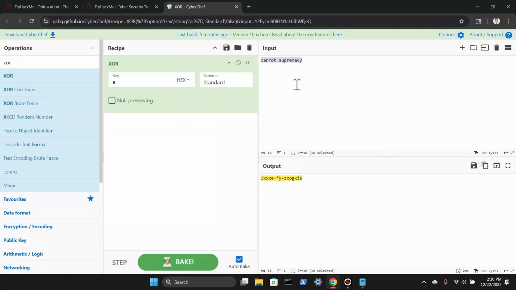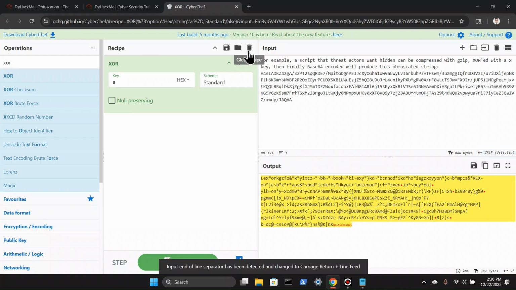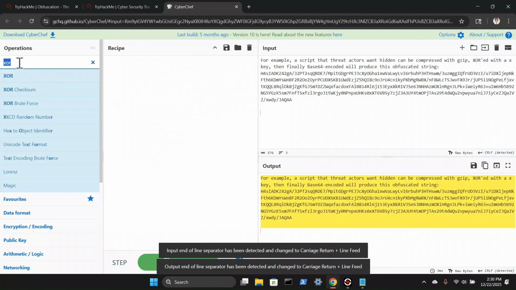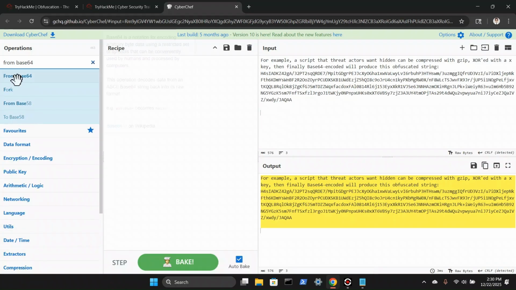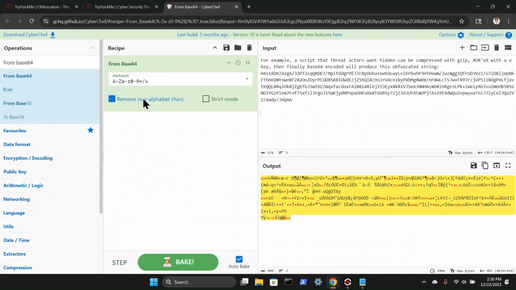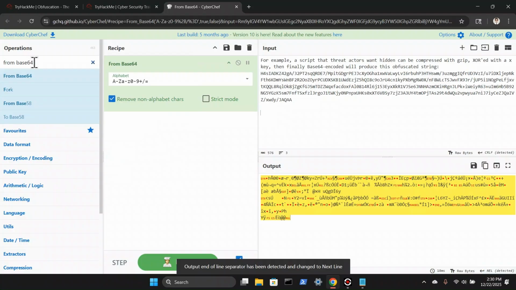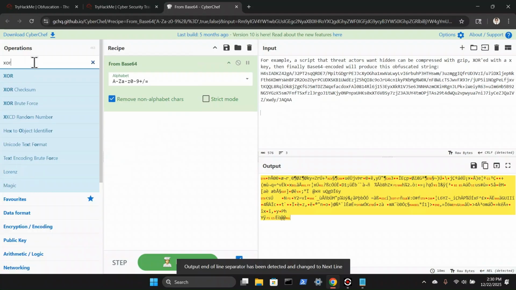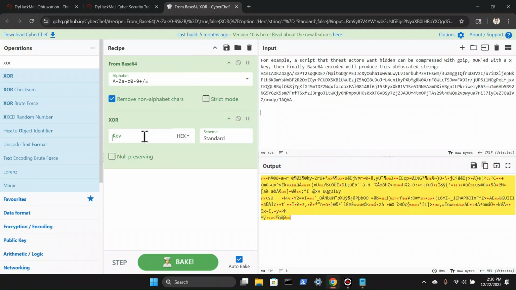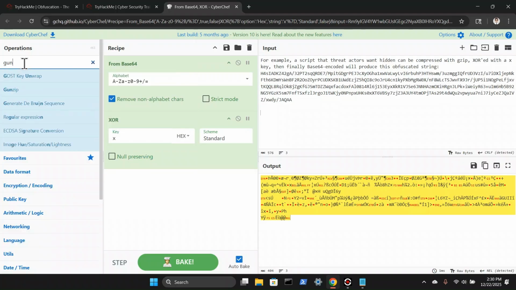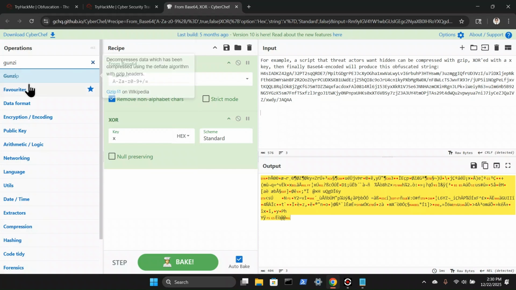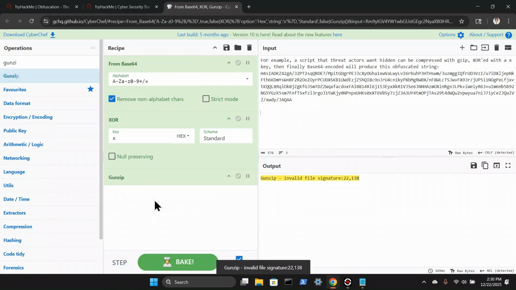But if we want to, we could paste, delete this, From Base64, grab that, then XOR, grab that, X key, and Gunzip, and grab that.